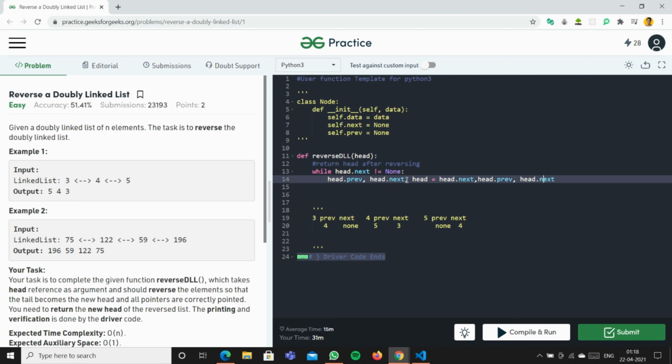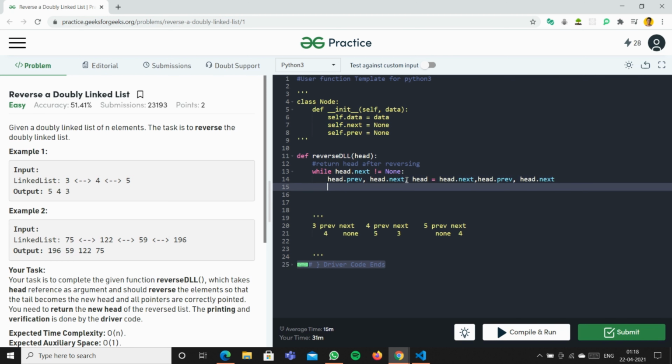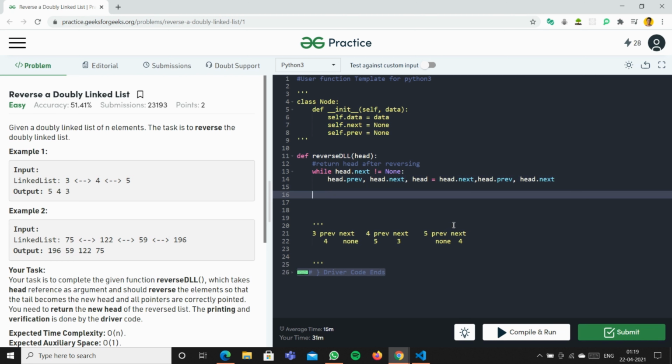Okay, so now we converted all the values and we're at the last stage, and we just need to convert the prev and next of the last element of the linked list.